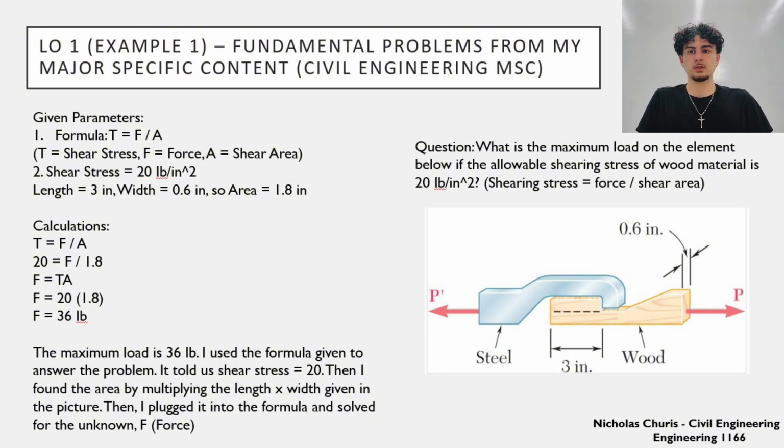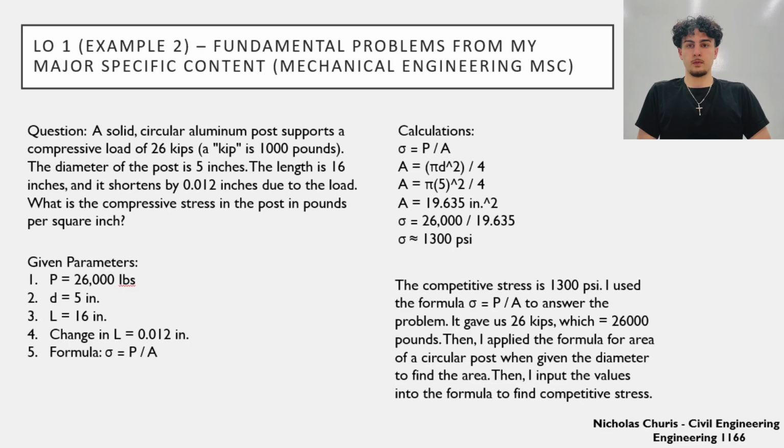Then I plug the variables into the equation to get 20 equals F divided by 1.8, and then I solve for F by multiplying the shear stress and the shear area, and then I got 36 pounds as my final answer. Example 2 for my first learning objective, I used my mechanical engineering MSc.